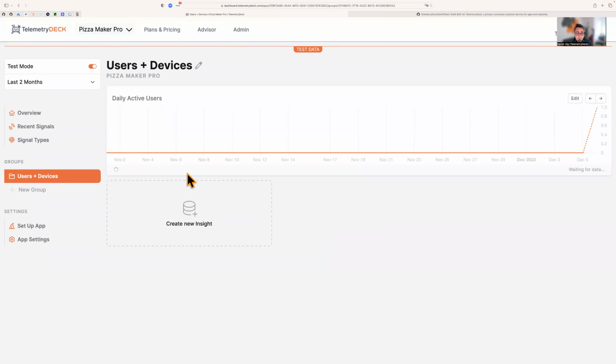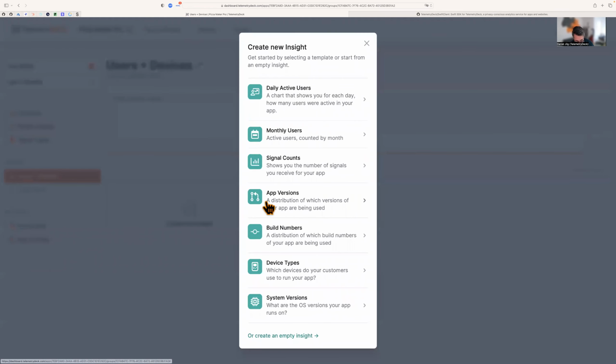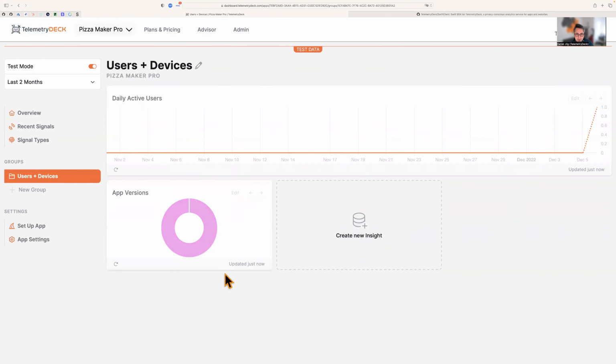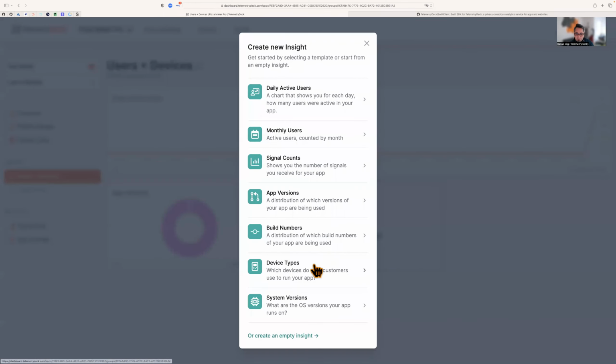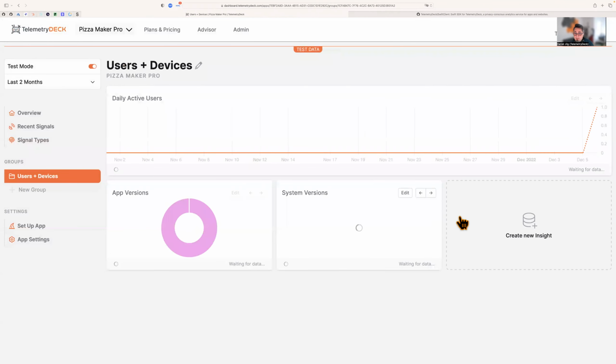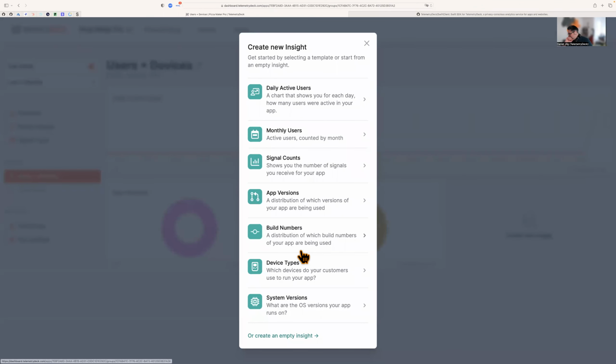We've already seen that on the front page, but that's kind of cool. I also want the app versions, and I'm also not going to do any changes to that. Of course, you just have one app version right now. I want the system versions. Right, and I want the device types.